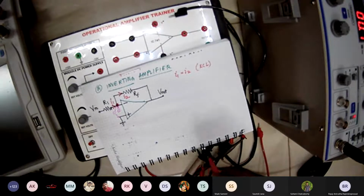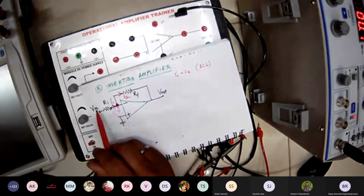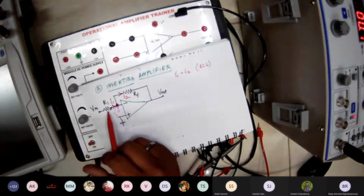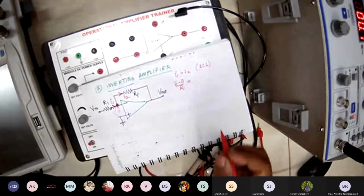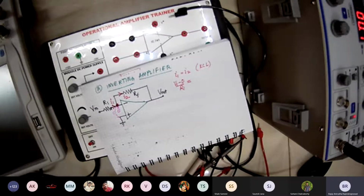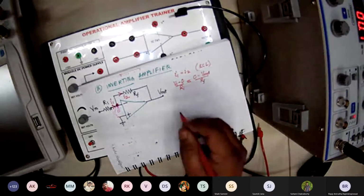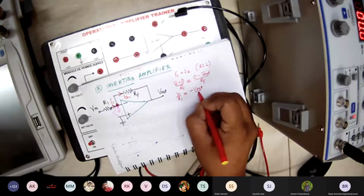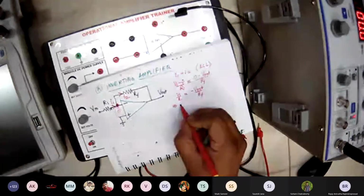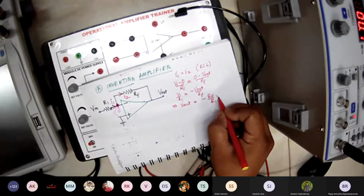Yes, sir. So let us write down the expression for I1. What is I1 going to be? It is going to be V in minus 0 divided by R1. And what is I2 going to be? Minus V out upon RF. Very good. It's going to be 0 minus V out over RF. So therefore we have V in over R1 is equal to minus of V out over RF, and this gives us V out is equal to minus RF over R1 times V in.